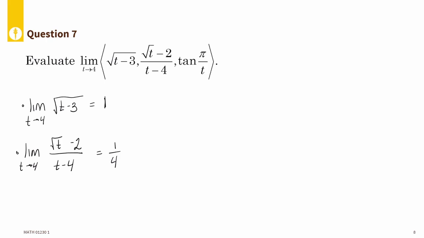So you use L'Hopital's again. Yeah. Which is typically the default. Or you could also factor t minus 4. Isn't t minus 4 a difference of squares? Root t plus 2 times root t minus 2. Your root t minus 2's cancel. And they can cancel because since t is approaching 4, t will never be 4, which means that will never be 0 over 0. And you're left with just 1 over root t plus 2. There's your 1/4.